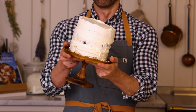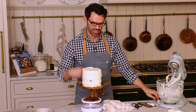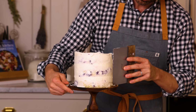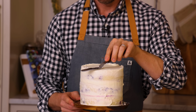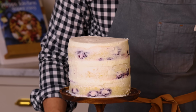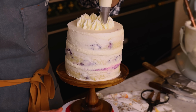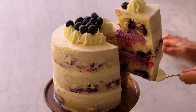If your cake's crooked, you can just straighten it up and pop it into the fridge if it's really bad, or just keep going. You could also pop a skewer through the middle to hold it in place. Pull the top in for a nice corner. Finish your cake with a ring of dollops along the top. Chill your cake so the frosting can set. Then, just before serving, top with your frozen blueberries, give it a slice, and you're ready to enjoy.